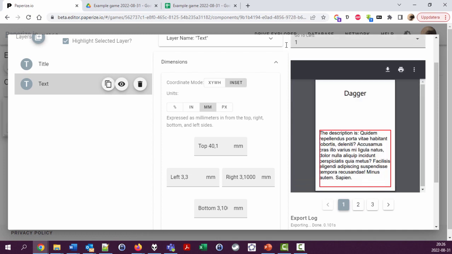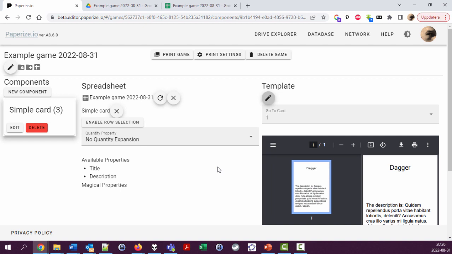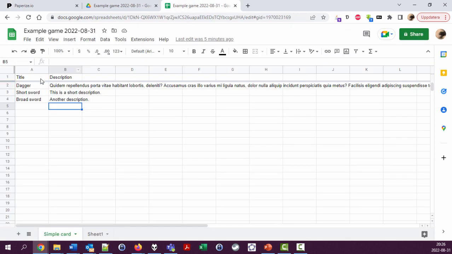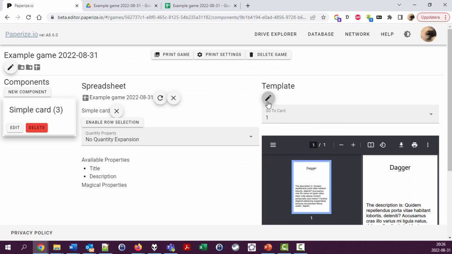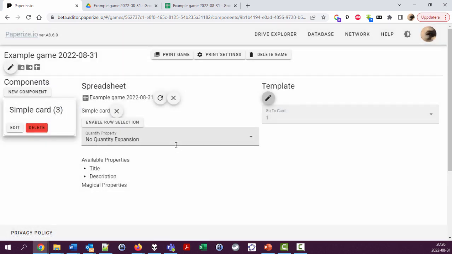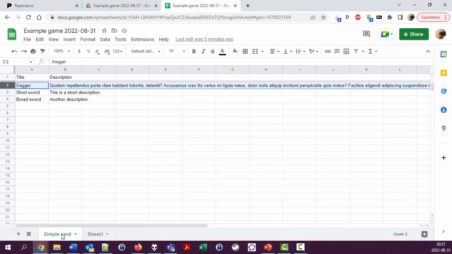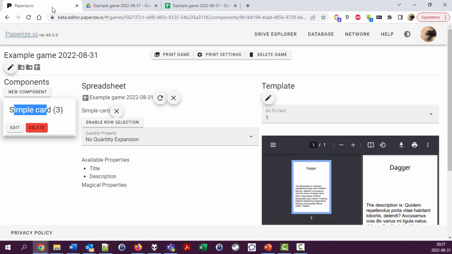Okay, so that's it right now. What have we learned? We have seen that Paperize is a tool for creating components in games, usually cards, could be other things. It works with Google Drive and Google Spreadsheets. You add stuff in a spreadsheet, one row per card, usually if it's a card you're creating. You can pull that into a template and take that information, in this case, to show text on the cards. Every component that you have is usually represented by one tab or sheet in the workbook spreadsheet. And that's it. I'll see you in the next video where we'll have a look at using images.